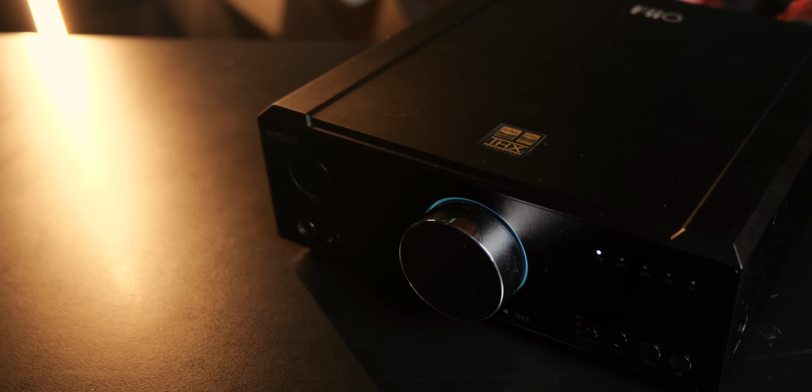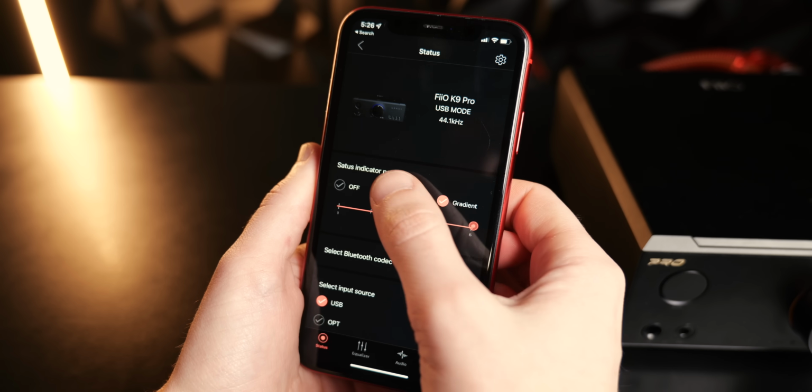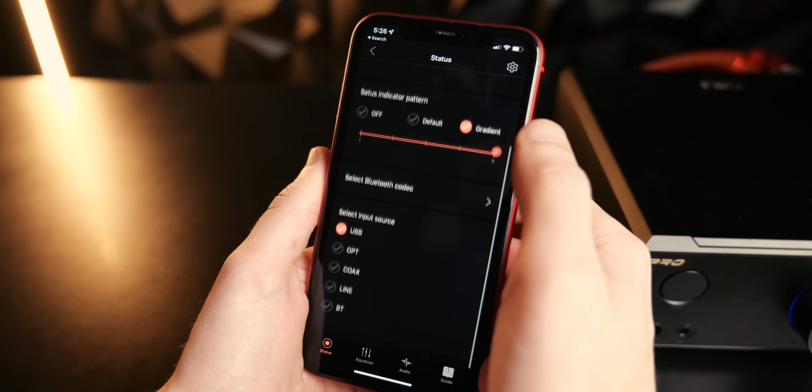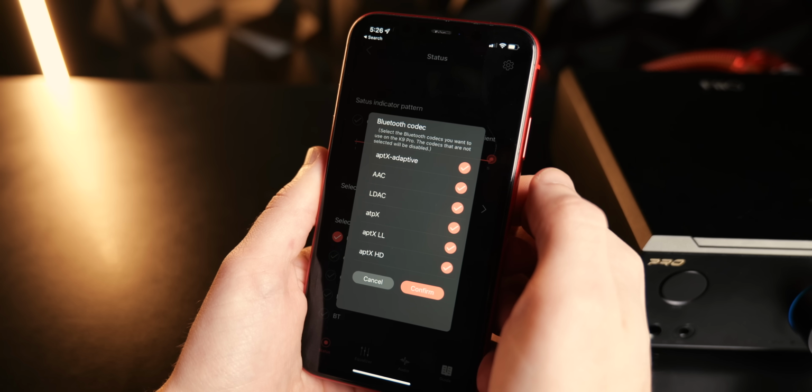Now, this volume knob is also illuminated. Luckily, it doesn't just have to be blue, it is an RGB volume knob, but you can't pick the colors. It can either be blue, off, or it can cycle between different colors. You can change this through the app where it connects to a phone via Bluetooth. That's also where you can access other features like what Bluetooth codecs you want to use, and this does support a lot of good codecs.